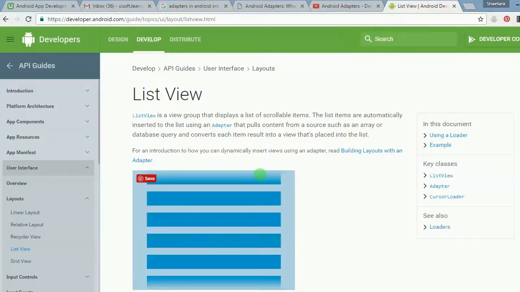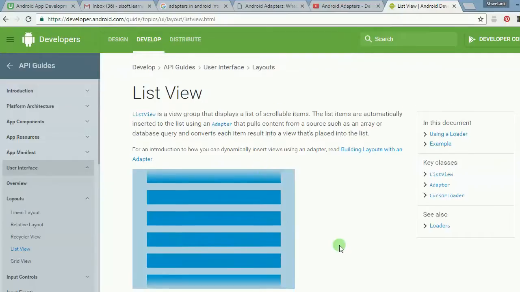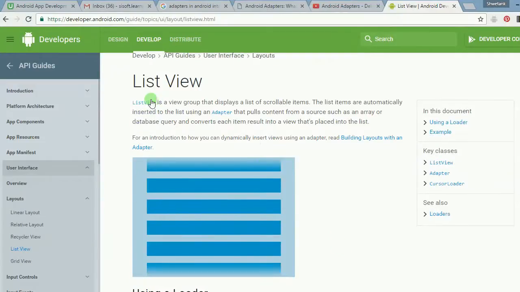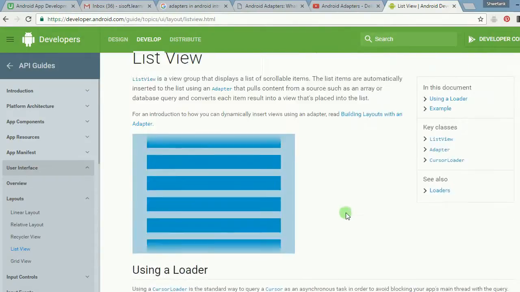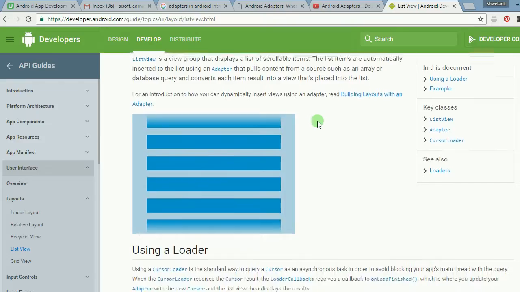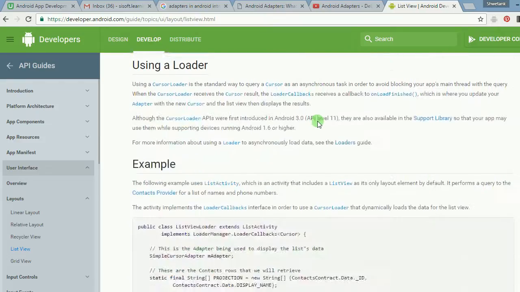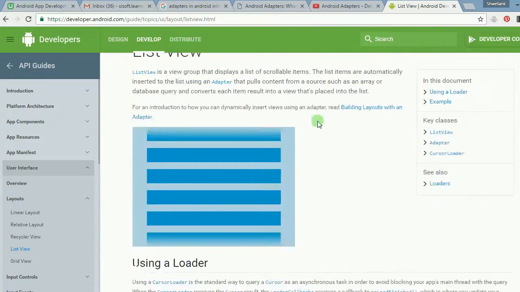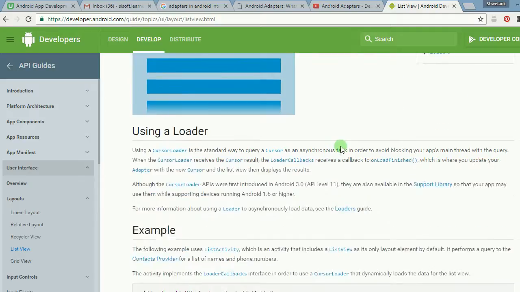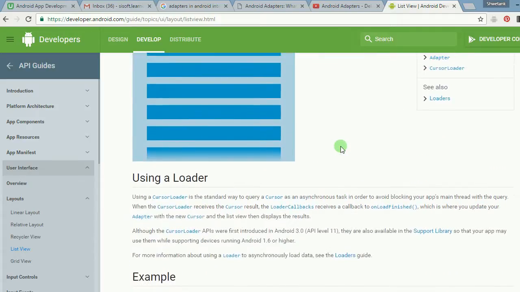In the first example, we will be using a list view wherein you will be having the list view adapter. A list view will look like this. You will have different fields in one vertical order, and we will also attach an image view at the bottom of it. So we will be able to showcase how exactly a list view works.